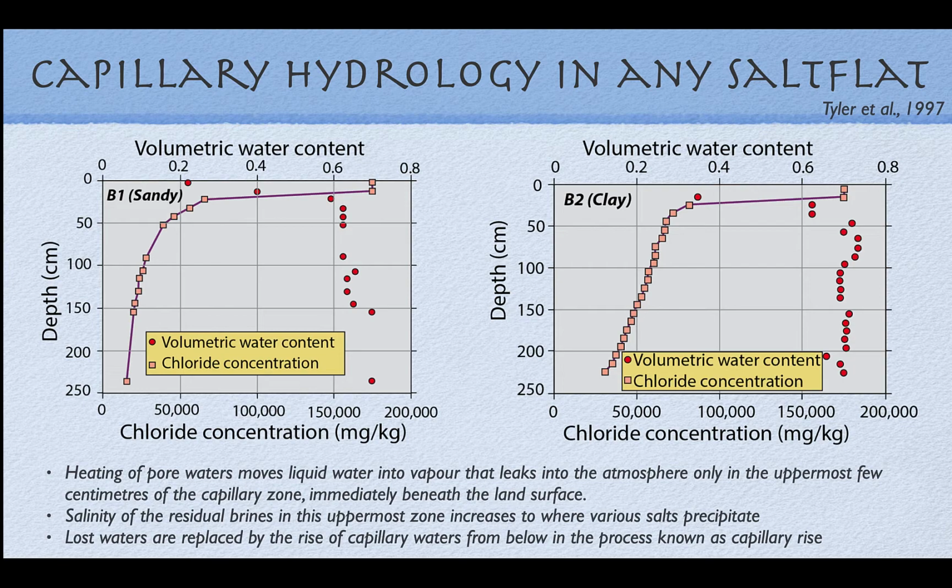But it too does not really lose significant volumes of water content until we get to the upper 10 to 20 centimeters below the surface. So what we can say for both the more sandy profile and for the clay-rich profile is that salinity of the residual brines increases significantly only very shallow below the surface. And this, if we have capillary evaporation, would be where we would find the precipitation of most of the salts in the system. Now there is a conflict here.